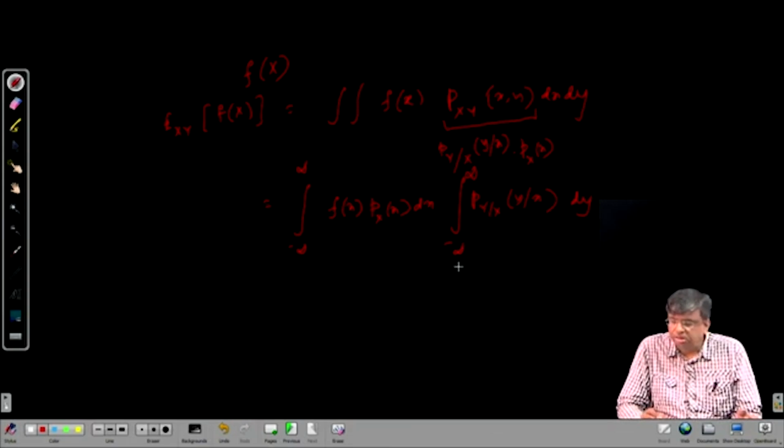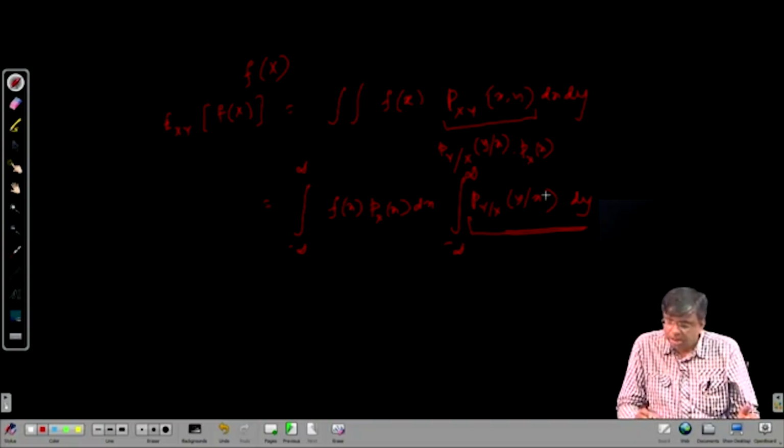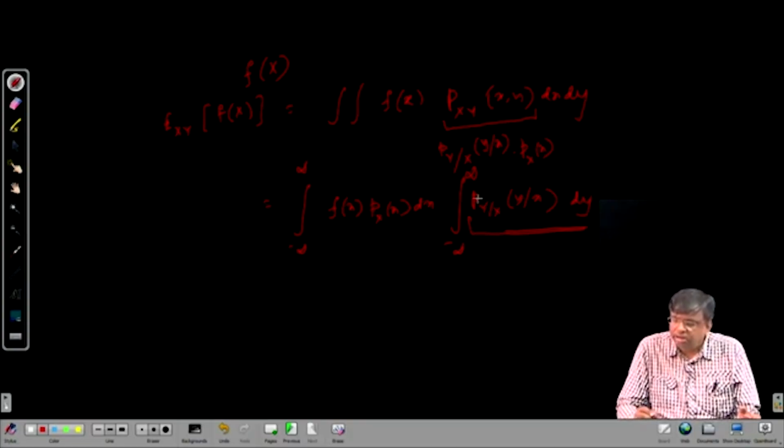Now, what is the meaning of this integral? I know what is the meaning of this. The meaning of this product is, if capital X is constrained within the zone small x to x plus dx, that is fixed, not changing, then what is the probability of capital Y lying between small y to y plus dy? That is proportional to dy. And this integral gives thus the same probability, but from minus infinity to infinity.